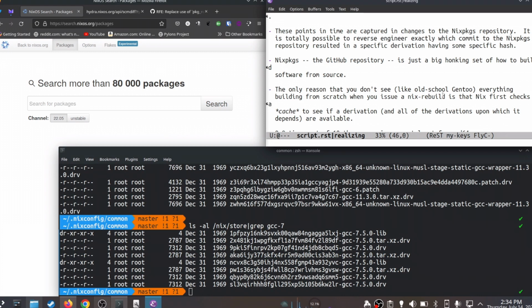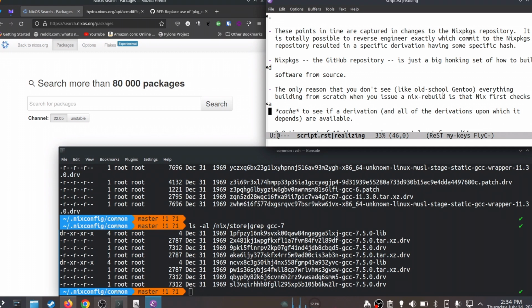The reason that you don't see it work like old school Gentoo is because the first thing that Nix does when it tries to build a derivation, it knows its hash already. So it goes and looks in a cache for a derivation with that hash. And then it looks in the same cache for the derivations upon which that derivation depends, with the hashes that are listed as dependencies.